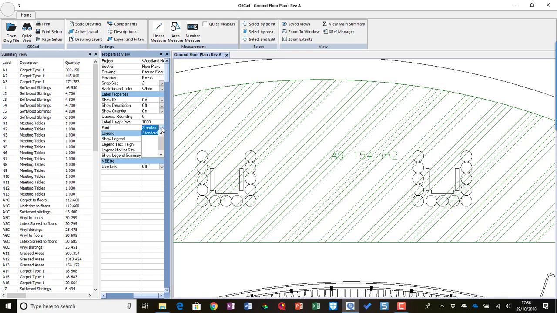We can also change the font. So there's a number of fonts. These are the fonts that are loaded with the drawing. So if I pick one of those and click here, you'll see it's changed the font, which makes it a bit bolder, which might be a bit better. So you can choose from all these settings before you print, and you might choose there to show quantities or not.